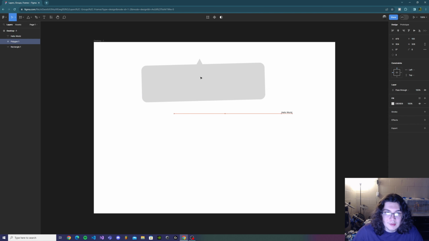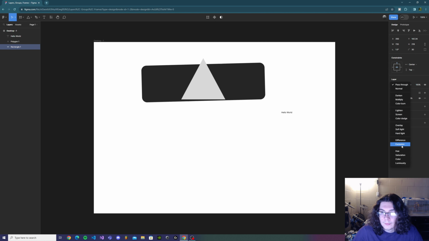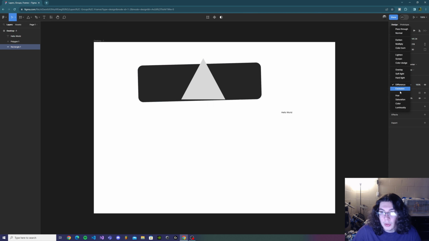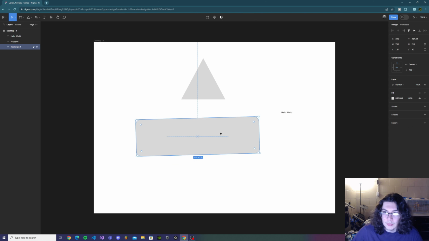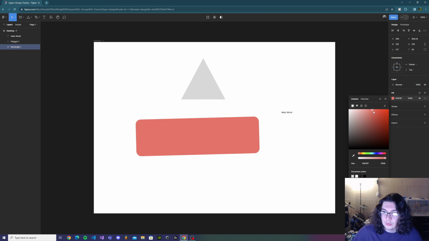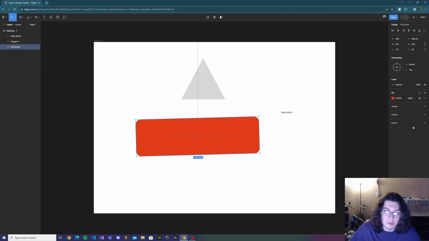So if I was to put this underneath the rectangle, and right now it's on pass through, but if I was to set that to, let's see, difference, you see how it acts. You can just play around with it and get an idea. And then we have fill, which we can change the color of our object or our layer, and there's some other properties we can fool with.